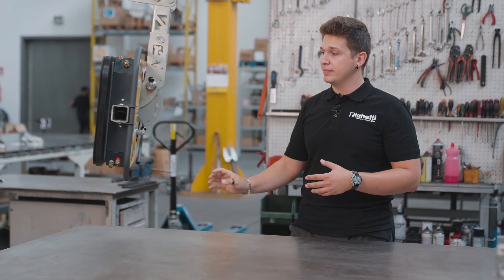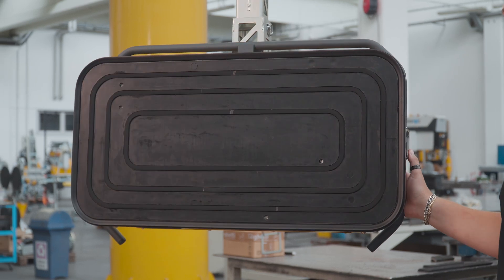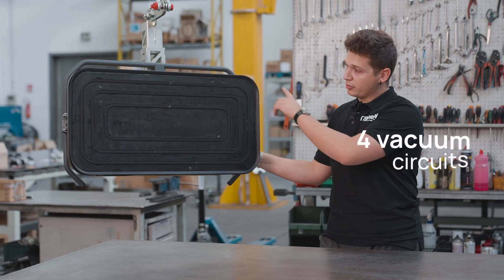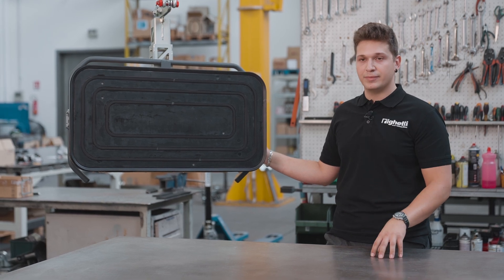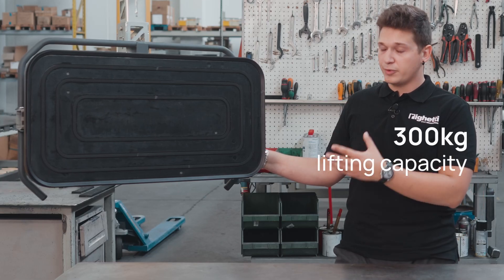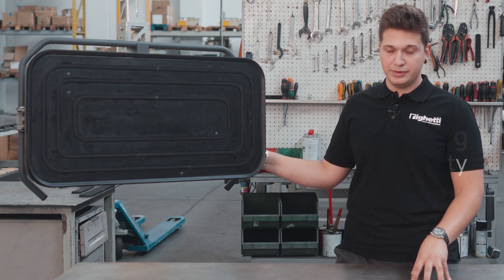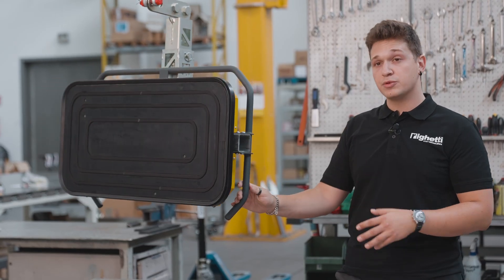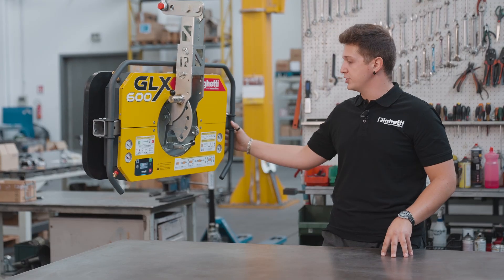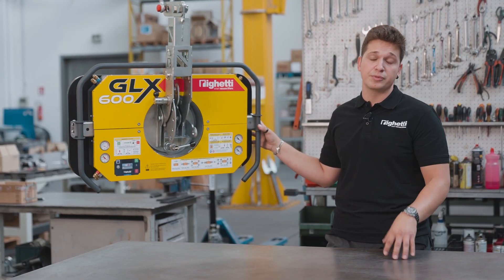In its standard configuration it has a single suction pad measuring 810 by 420 millimeters, with four vacuum circuits giving you extra safety compared to the standard two circuit vacuum lifters. It gives you 300 kilograms of lifting capacity alone. But what makes this machine so special is that it's already prepared for additional configurations that you can add even later on after you purchase the machine body.